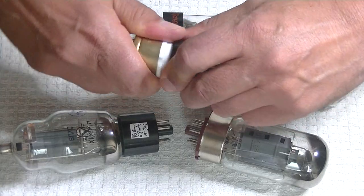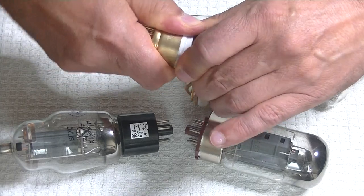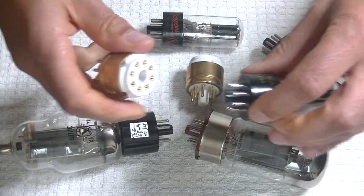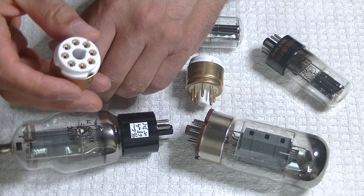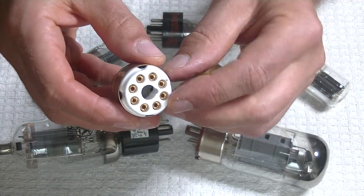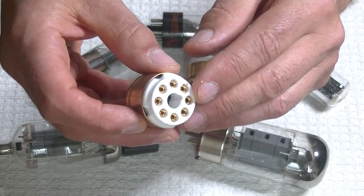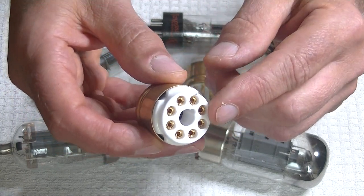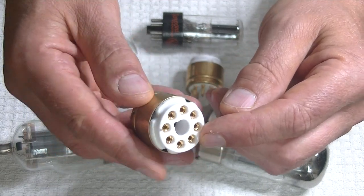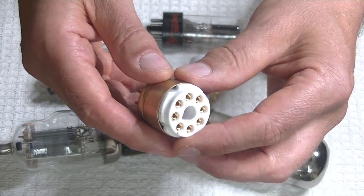Let's look at those quickly. Pulling them out, you wiggle, you hold the base — not the glass — wiggle back and forth a little bit and pull out. These were brand new so they are snug. They loosen up after a little while and become much easier to use. It takes about a dozen ins and outs before they start loosening up. See how they're made with all the little gaps all the way around? They open up to receive the tube, and then clamp tight. You want a good, tight electrical connection.